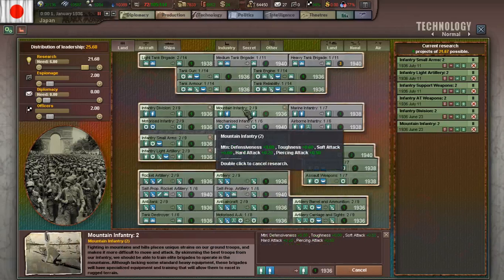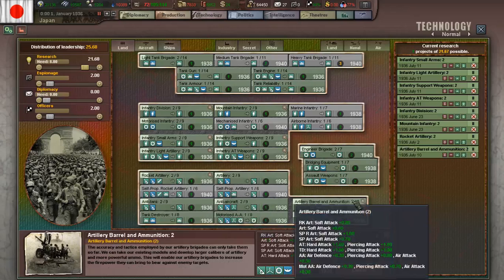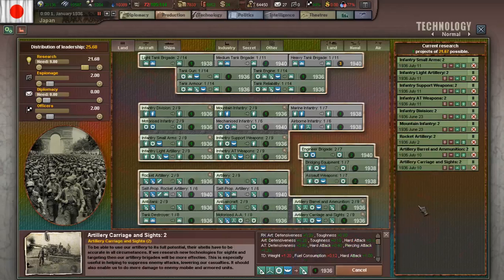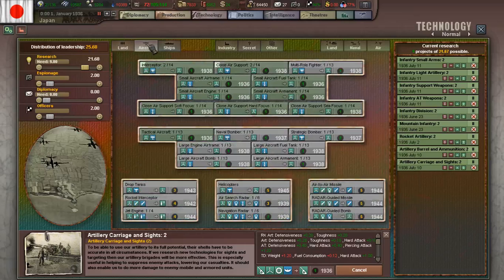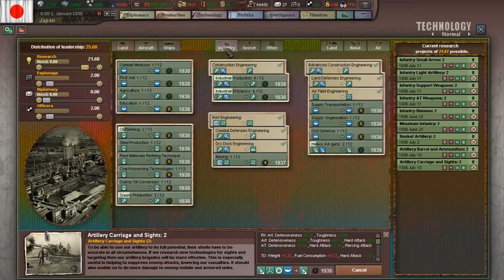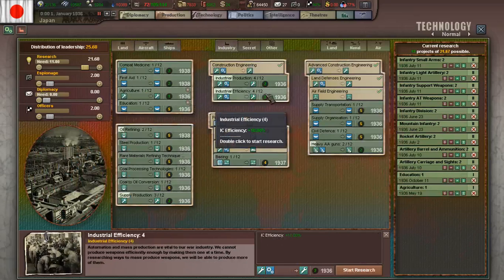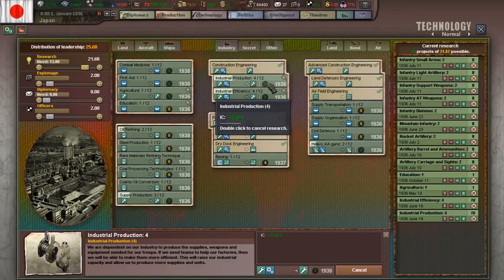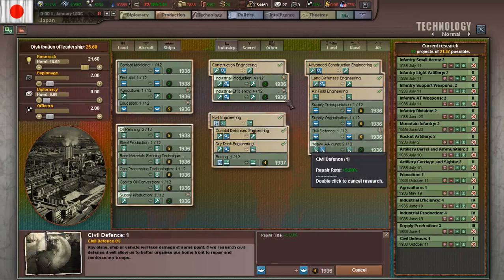Mountain infantry is going to be extremely important. I think I'm going to focus on rocket artillery over just the standard artillery. I'm not going to even focus on tanks at all yet. Maybe later. But right now, we're not even going to look at them. There is just way too many mountains to really think about tanks.